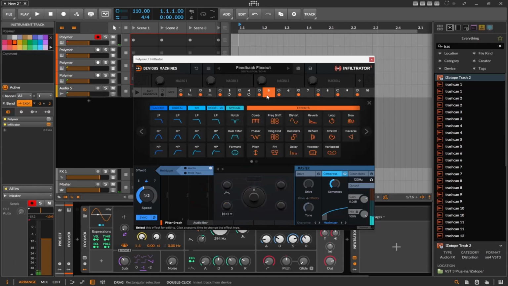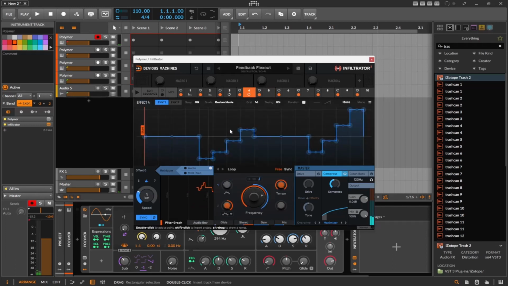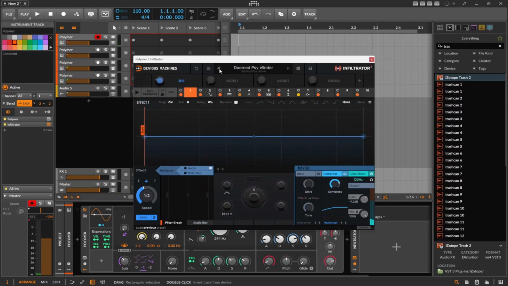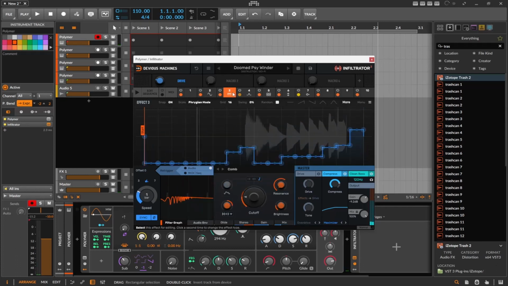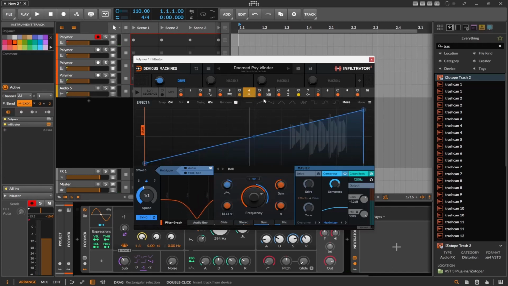It looks like another loop. So it's a bunch of loops and delays for this one. If we change it, this looks like it uses distortion. Looks like a comb filter, a bell, whatever that is. That's kind of cool.